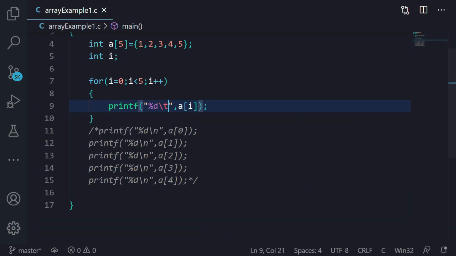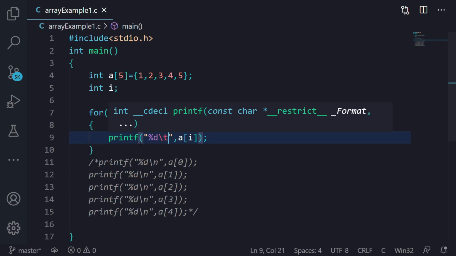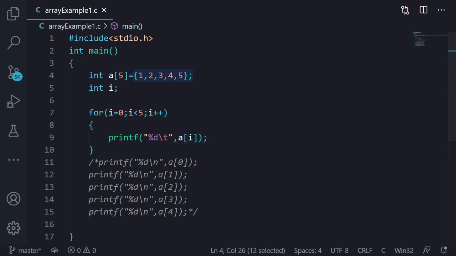Now let's say what we want to do now. We want to take input from the user. This is the basic requirement for our variables. We usually declare variables and take input from the user. How do we take input from the user in these programs? Now let's just remove this initialization.